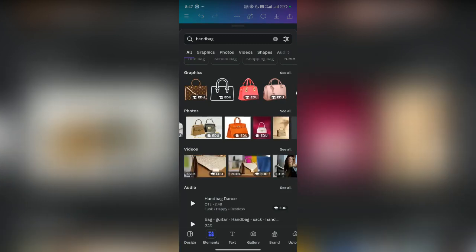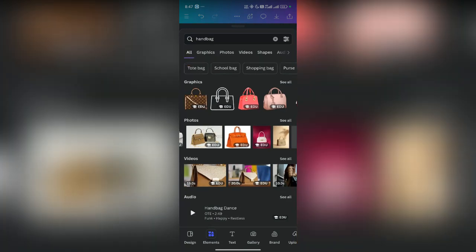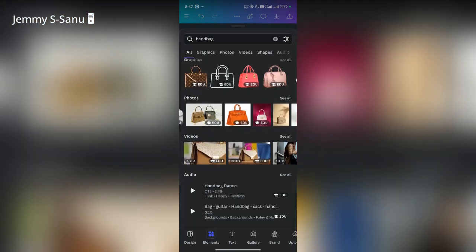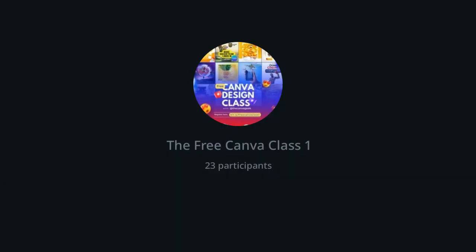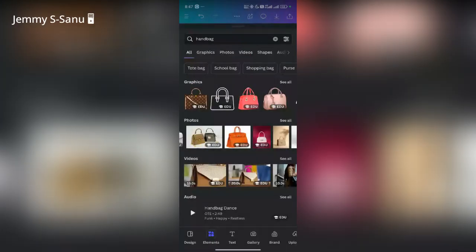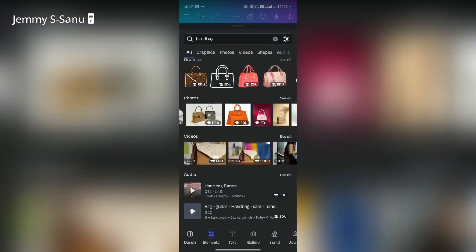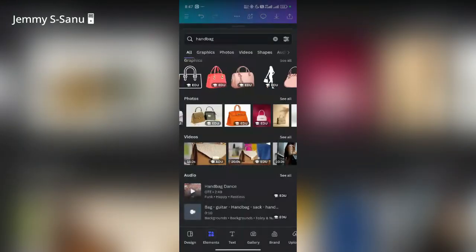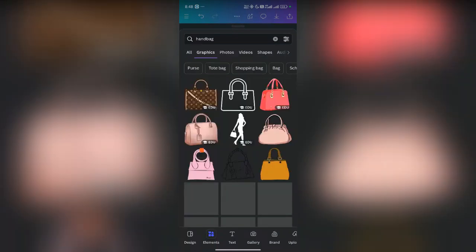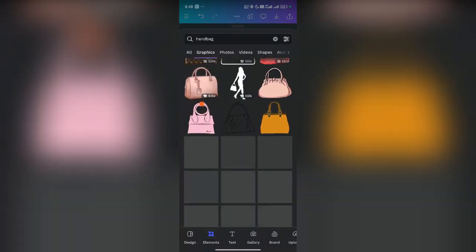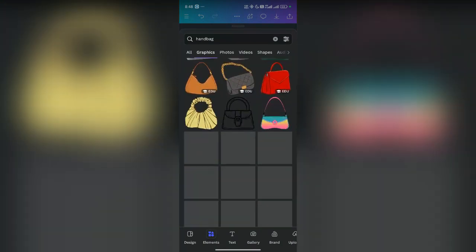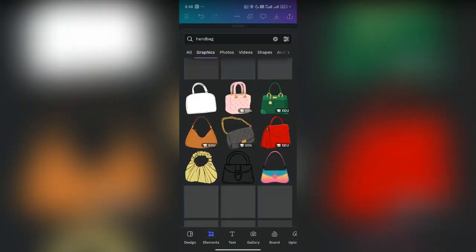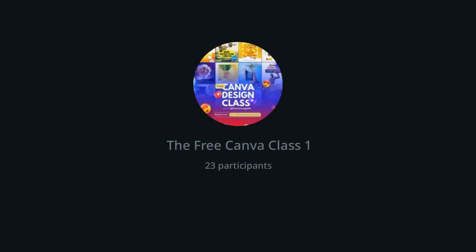Yes. But now you can see that under these elements we have different types of icons to use. So either you choose from graphics, or you choose photos, original pictures, videos, or audio. But now I think we'll make do with these graphics. Let's come to where you have graphics, and then let's look for a similar bag. If I can't get that particular one, a similar 3D bag. Or what I can also do is to get a particular picture.